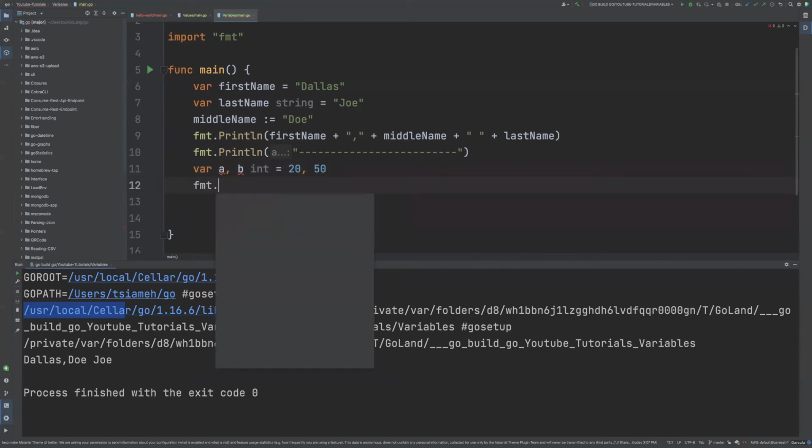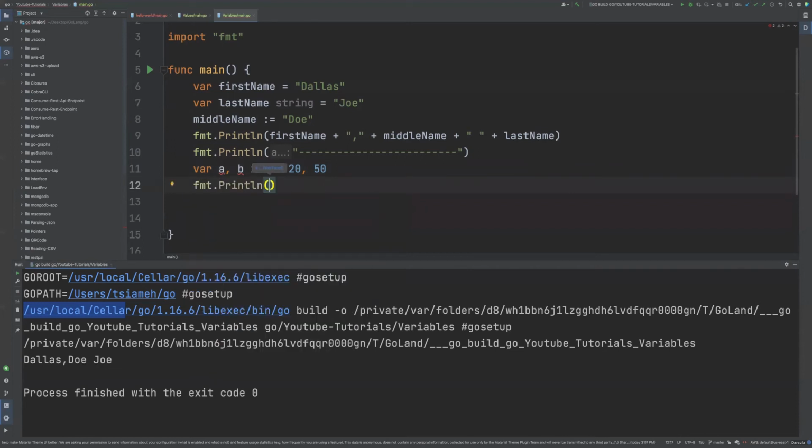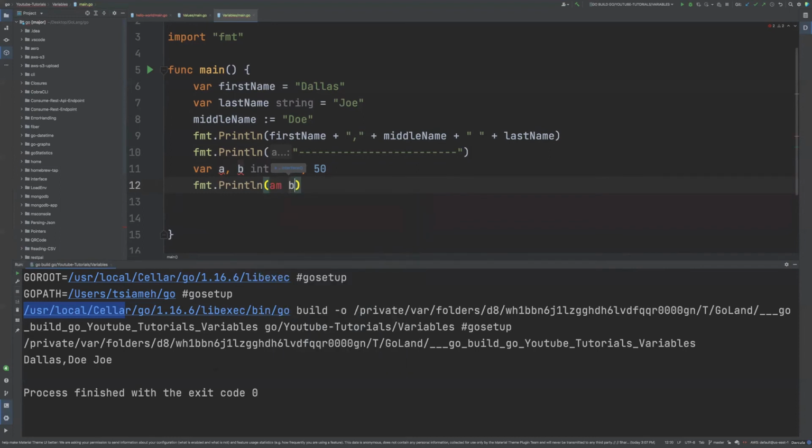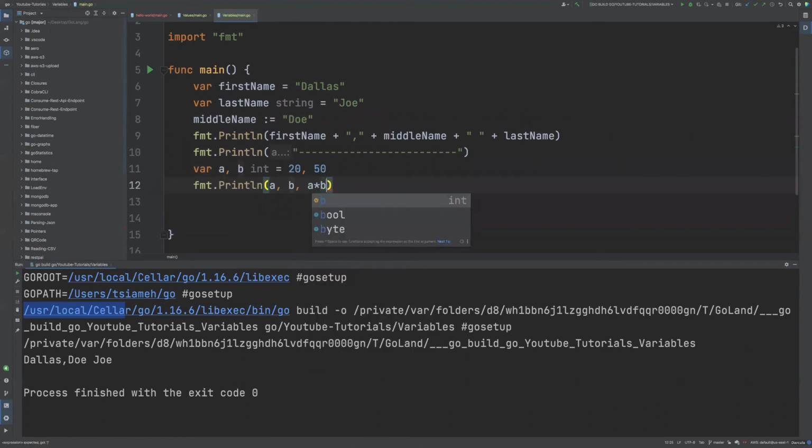So I can now print these two variables a, comma b. And then probably I can also do a times b, which is also allowed.